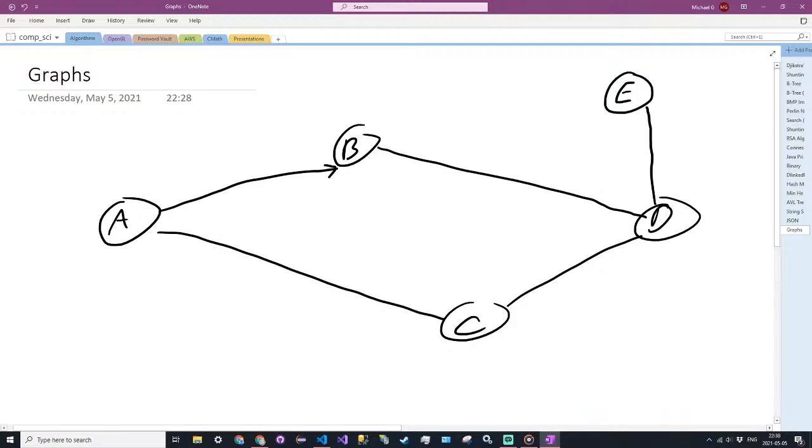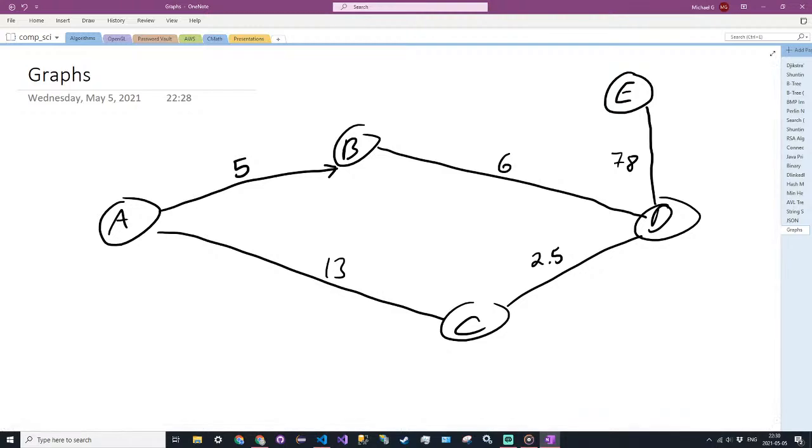And then also another thing that we can do on edges is have weights. So for example, 5, 6, 13, 2.5, 7, 78. These weights could represent how long it takes. So if it's a map, it could be the length of the road. In social networks, it could be the strength of the connection.